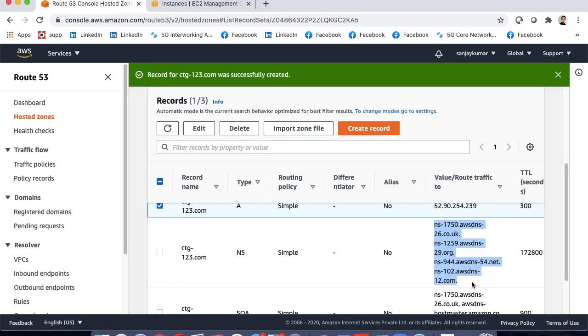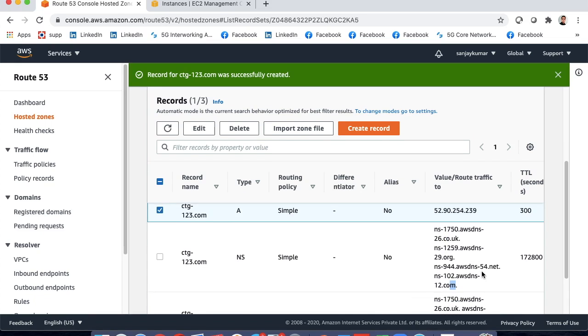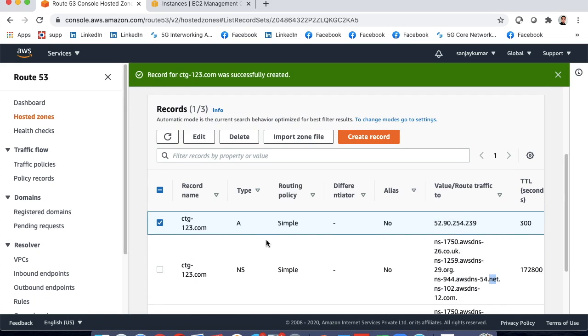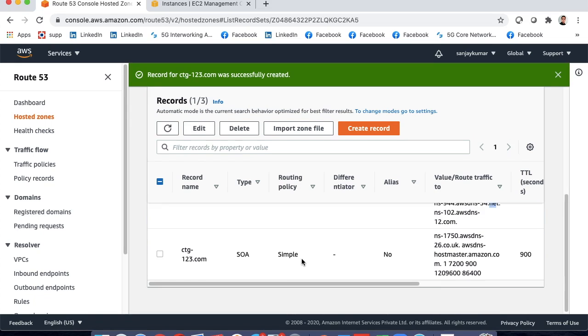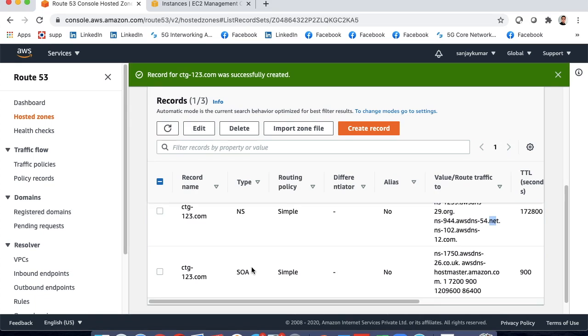It gives you four different domain names with different top level domains like .co.uk, .org, .com, and one .net domain. We will give these name servers to our hosted domain. It also shows the type of record that is created here, and also the SOA, which is the start of authority. So this was a quick demo on Route 53.